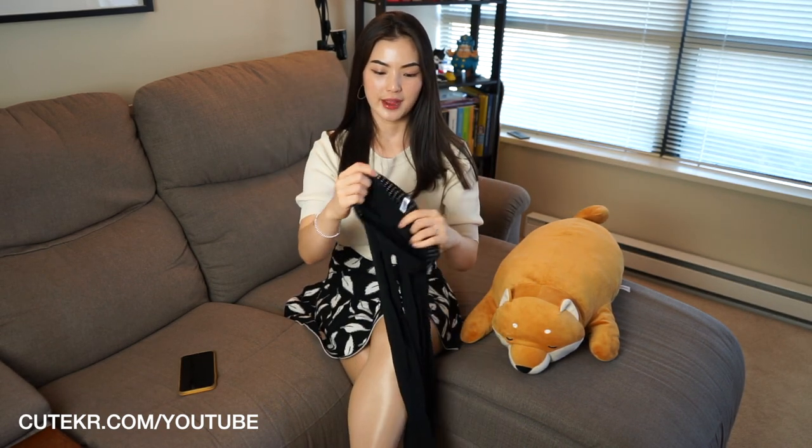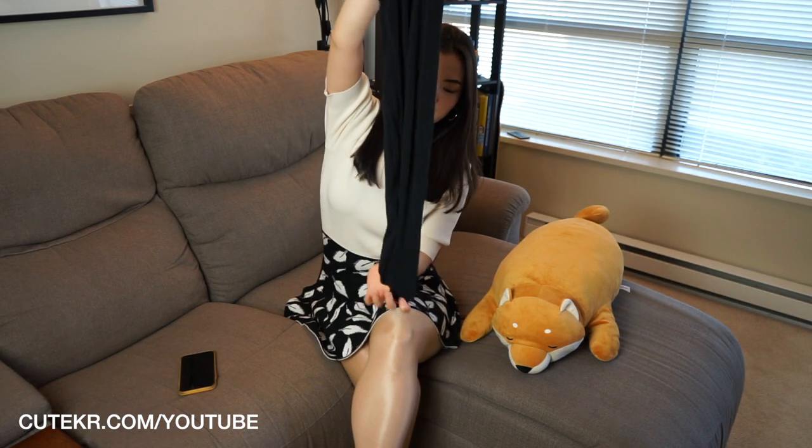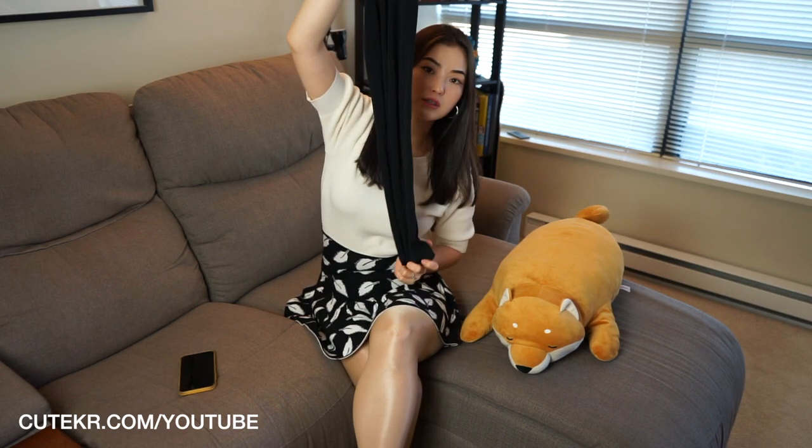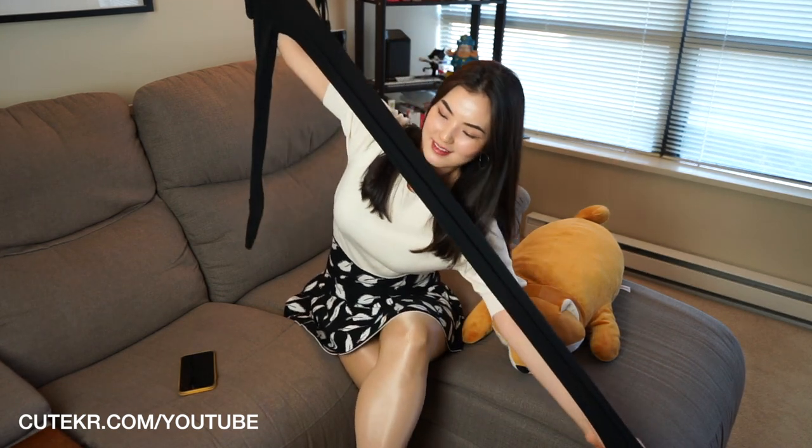So if you guys are ready, let's see the reviews. Okay, here's the first pair: Wolford Fatal 50. This one is seamless and looks very, very sexy. Even though it looks very short and small, it's very stretchy and very flexible, like this.